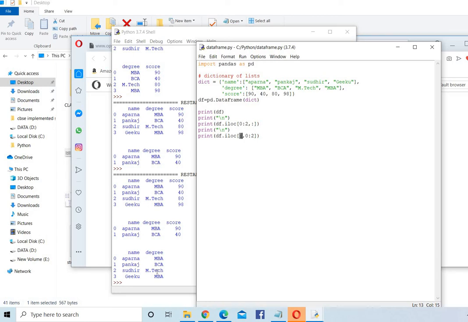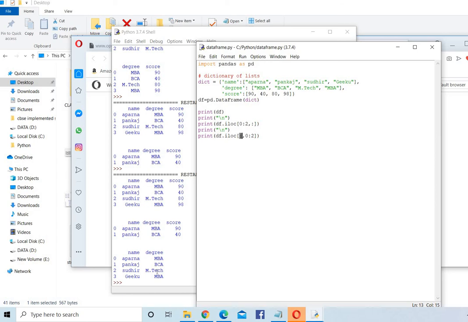So at this point, if I ask you what's the difference between LOC and ILOC: when you are using LOC, you can specify row index and column labels as user defined. But when you are using ILOC, it is always index based.